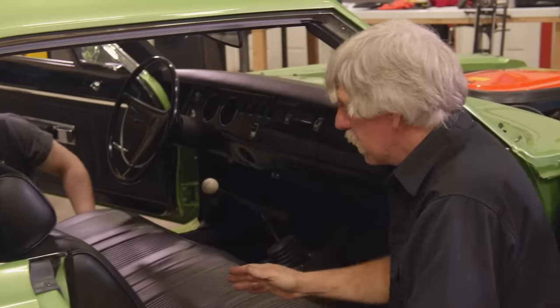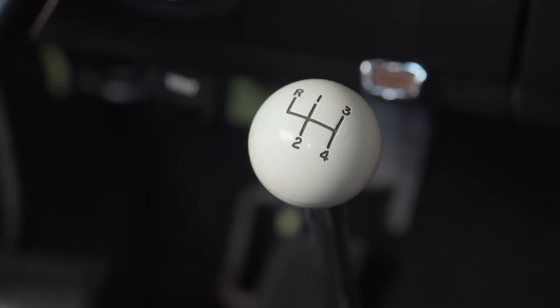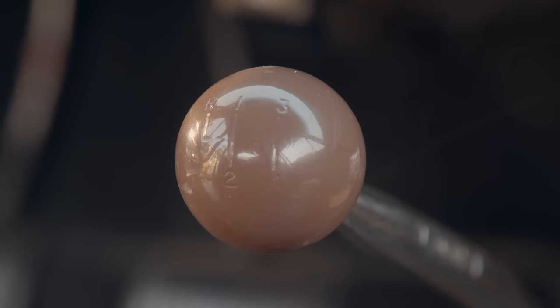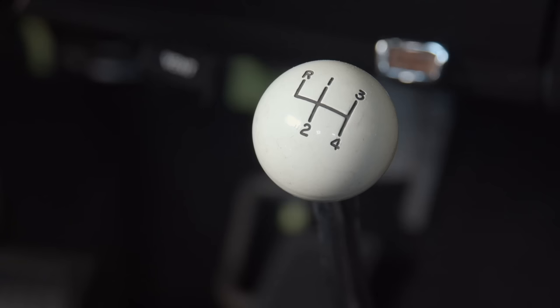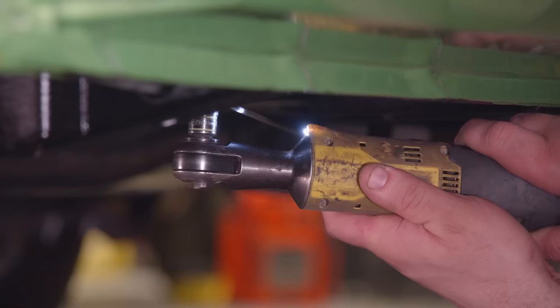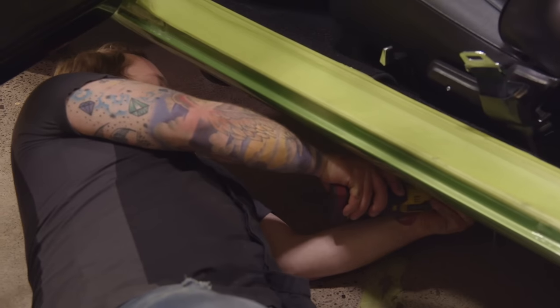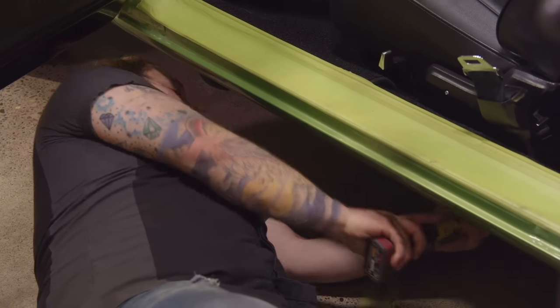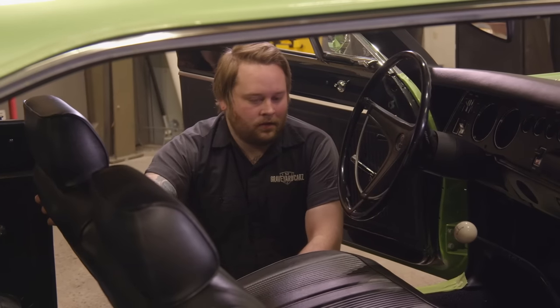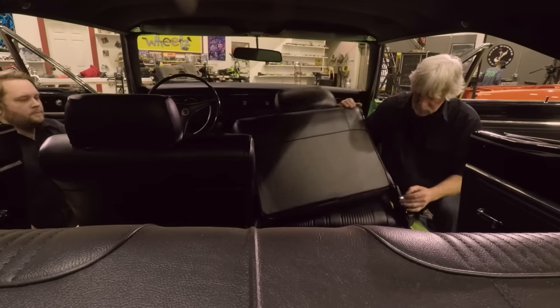So another thing you might just notice for you purists at home, the shifter knob that is in the 69.5 Super B, that's a replacement one. It's a white one with the shift pattern, and originally they were a wood grain ball, but Dave's dad had that shifter in his car all those years, and so it's the main reason, same thing as the steering wheel, I want to keep and make sure that we have some heritage to the original car. Here we go. Oh, look at that. That thing slides nice. It works. Locks in place.